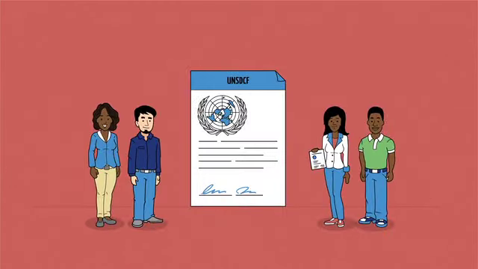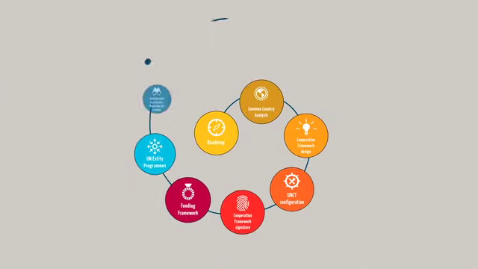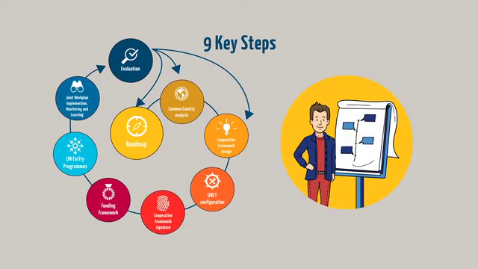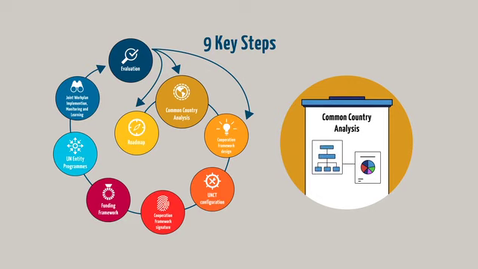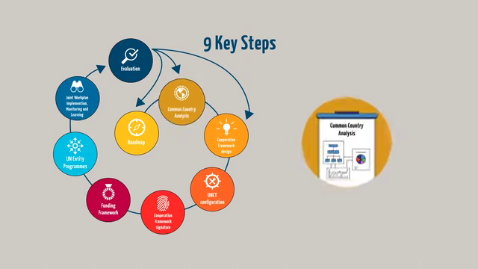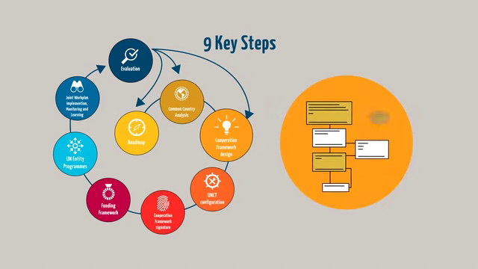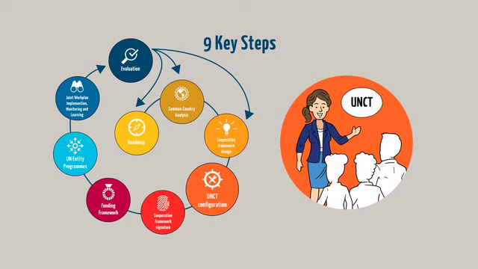The Cooperation Framework guides the entire programme cycle of the UN support to countries. This cycle is usually 3 to 5 years long and features 9 key steps. A roadmap that outlines the main steps of the Cooperation Framework design process. A common country analysis that examines a country's progress and challenges toward achieving certain sustainable development goals, with opportunities to speed up action by 2030. A design stage that identifies and prioritises the solutions with the biggest impact potential, where the UN can add the greatest value. A configuration of the UN country team, when the UN capacities required for delivering expected results are defined.